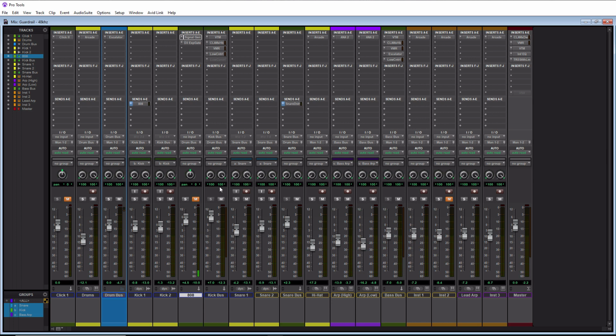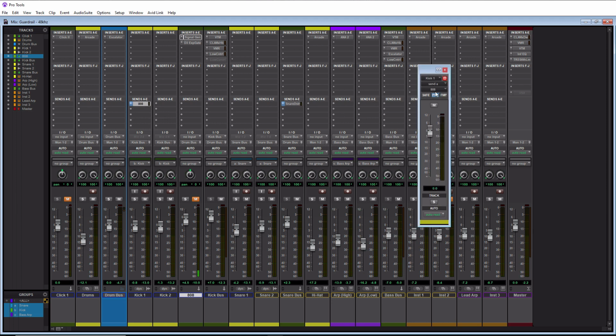So anyways, as you can see down here, we have kick 1, kick 2, and then I created an 808 aux track, and then we have the kick bus. So I'm using kick 1 here as my trigger track, and as you can see, I have a send, and I called it 808. Again, it is pre-fader, and it's being sent in Unity.